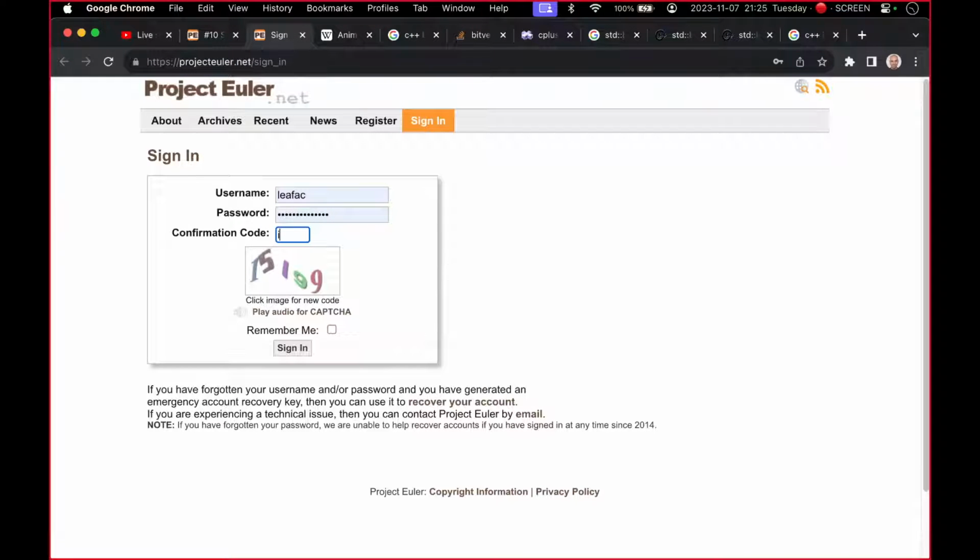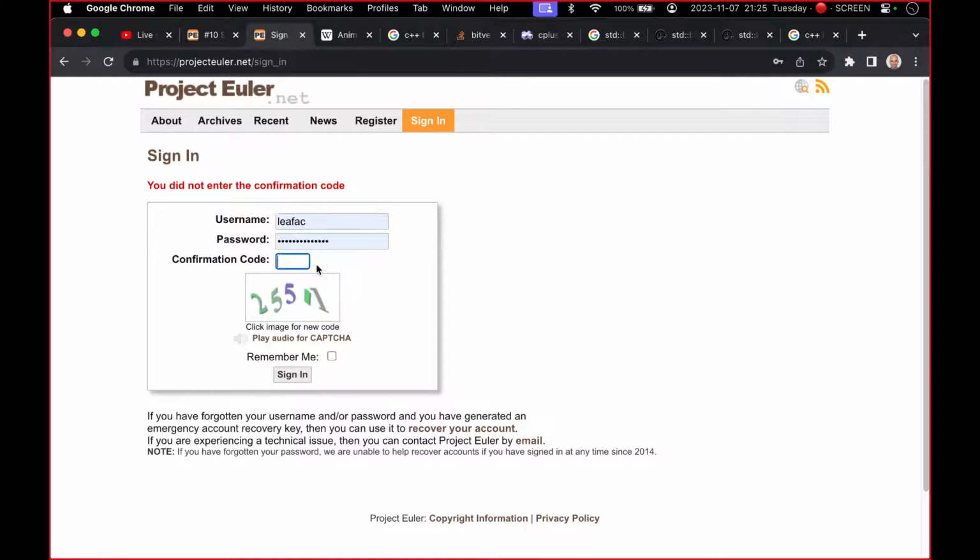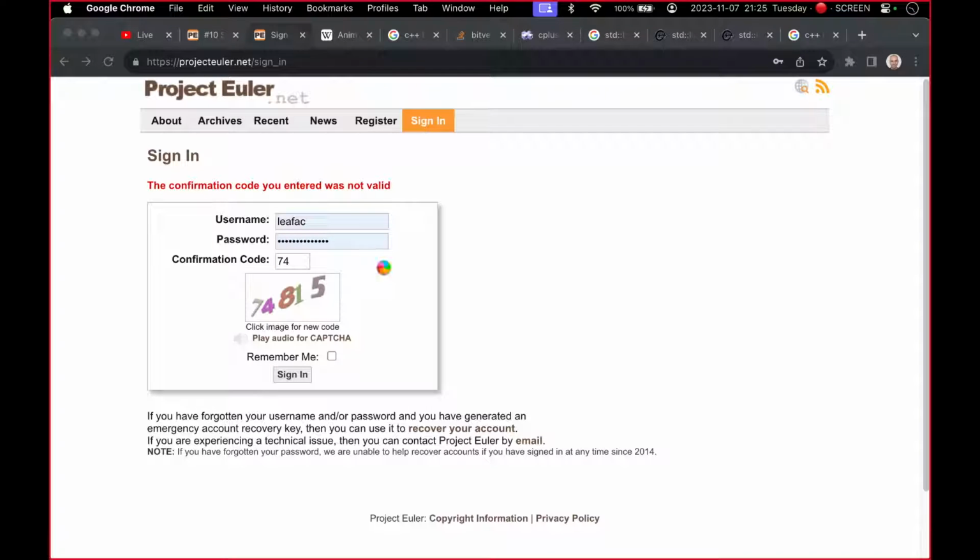This is the hardest bit about Project Euler. Getting those things right. Oh my god. Okay, this one's doable. And it was not even my password that is wrong. It really is the CAPTCHA. Oh, you're not typing?